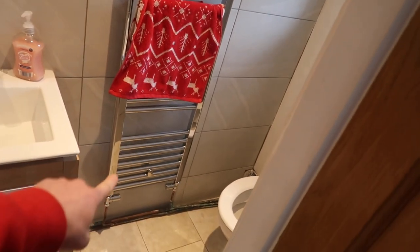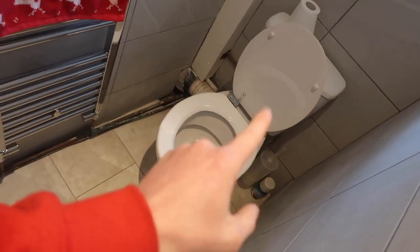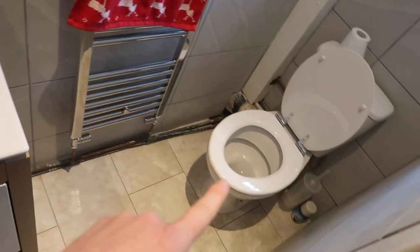Apart from one little bit, which is the boxing in of the pipes — which is what I've been waiting for because getting trades at the minute is absolutely ridiculous trying to get them on. So there it is, we have now got heat for the shower room. I need to box in these pipes which is going to be fairly easy. The amount of times I've had to take this toilet out because it was leaking — I had to fix the leak and now the leak's fixed, fingers crossed.